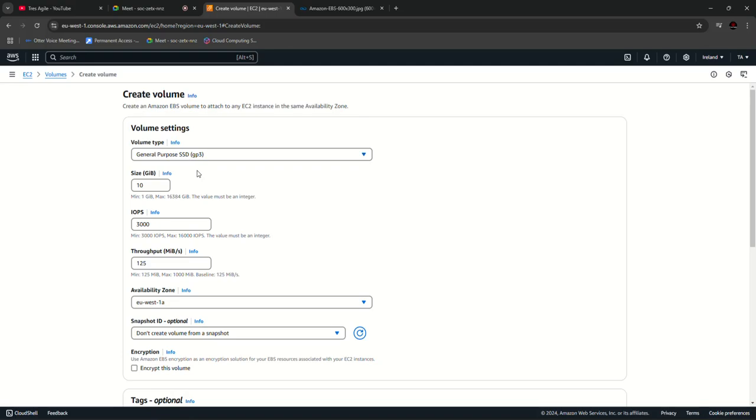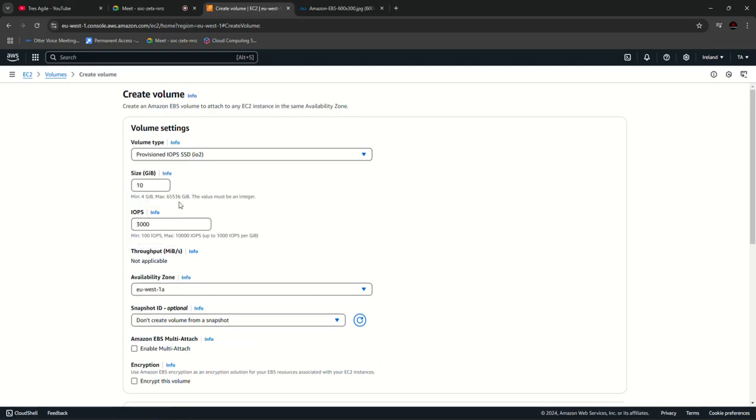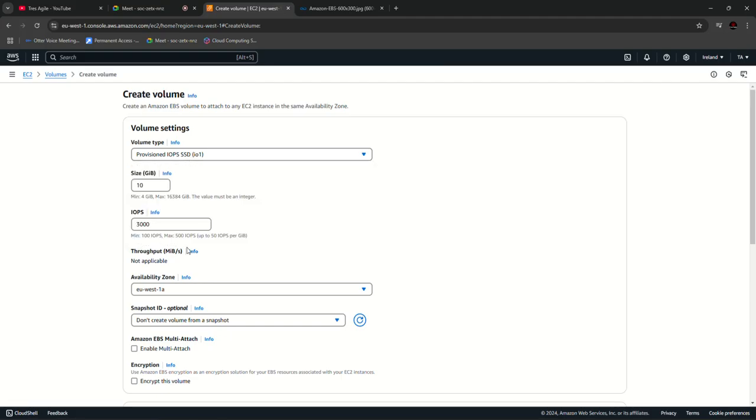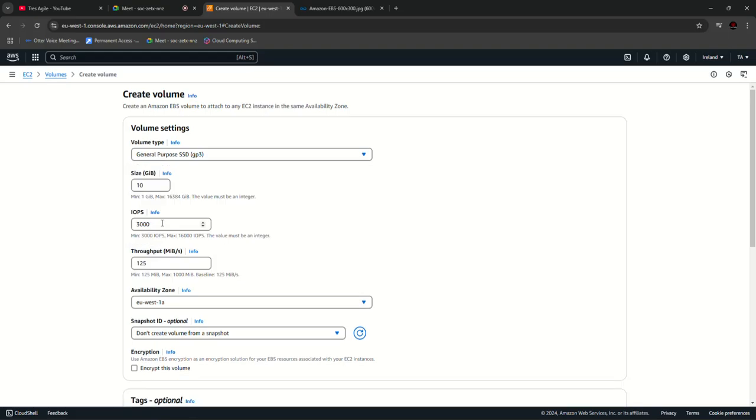If I select provisioned, see, 10,000 IOPS, up to 64,000 IOPS it will support. For now, general is fine. 3,000 IOPS is fine. For throughput, you can give a minimum of 125 MBps per second. Obviously, this throughput won't work because general purpose SSDs majorly work on IOPS.